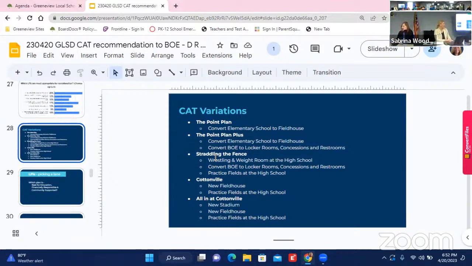I'm almost positive. Or 52 and 38? I don't know. 62 and 38. We'll verify that. I think it's 62 and 38. So the OFCC would fund 62% of the project. The district would fund 38%. I've said it a million times. I'm on the spot. But as a reminder, the locally funded initiatives, we would pay 100% of those. So the OFCC does not contribute to that total project cost.